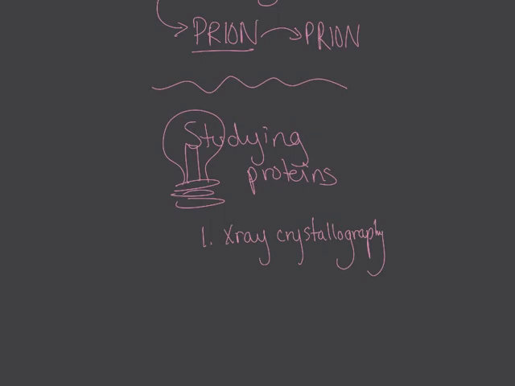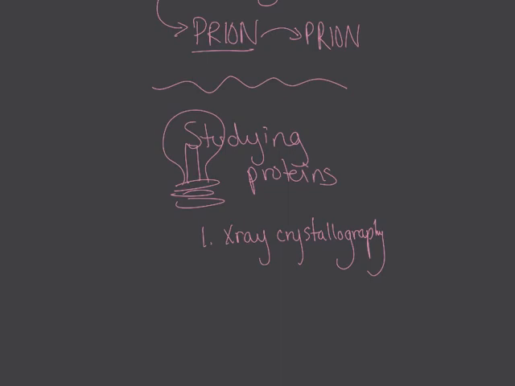This is where you take proteins and get them in a crystallized fashion, shoot X-rays through them, and see where the diffracting patterns go. This was common in the 1950s. It's how Rosalind Franklin was utilized to be able to find the structure of DNA because she had been an expert in X-ray crystallography and then moved on to trying it with DNA.